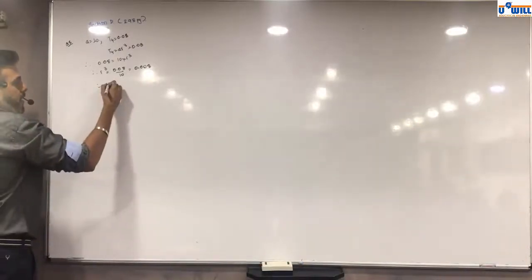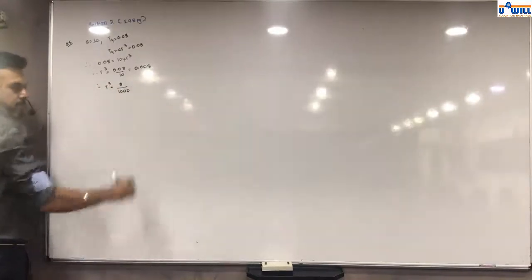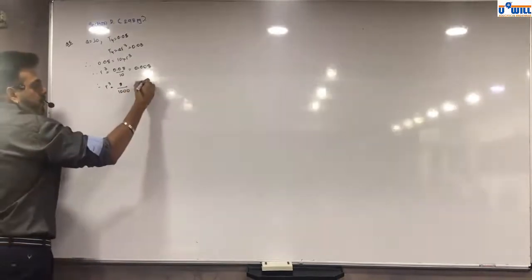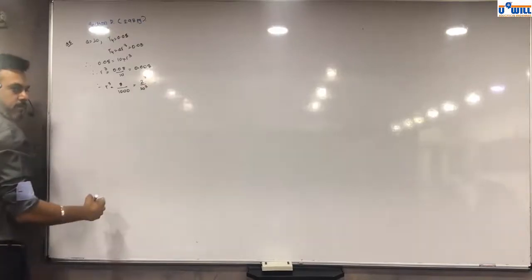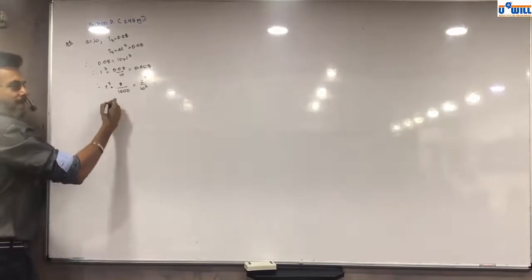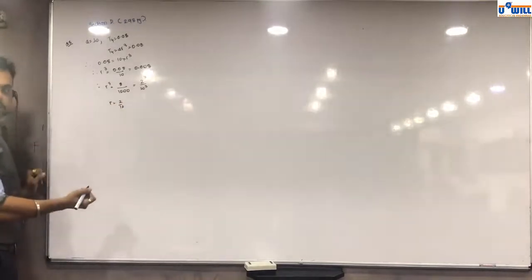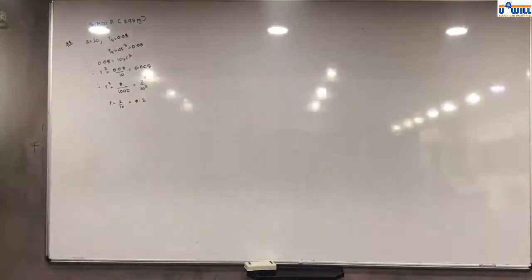Therefore, R cube is equal to, can I say, 8 upon 1000? 8 upon 1000, which is equal to 2 raised to 3 upon 10 raised to 3. हाँ, ये तीनों तीन को कर देंगे cancel. So R is equal to what? 2 by 10. कर सकते हैं ना सर? Which is equal to 0.2. मिल गया R. क्या फाइंड करना है हमें? Sum of first 3 terms.